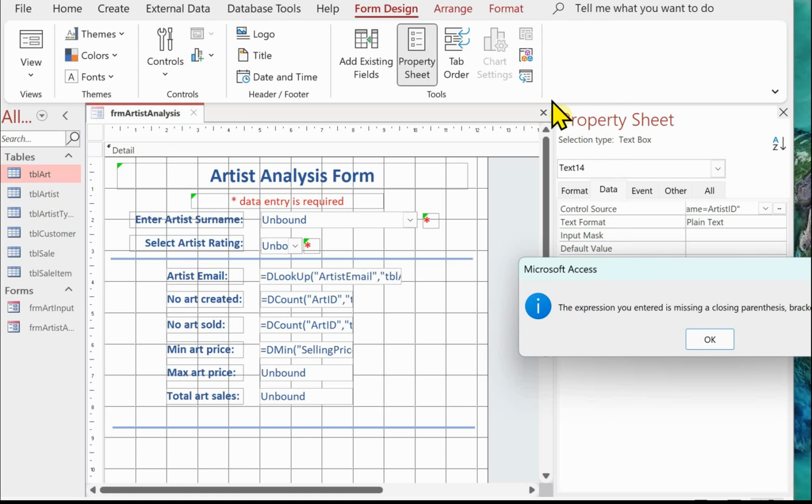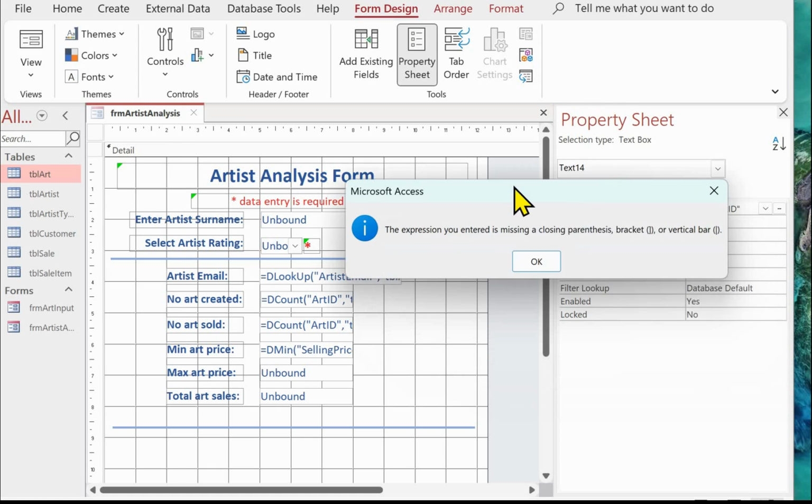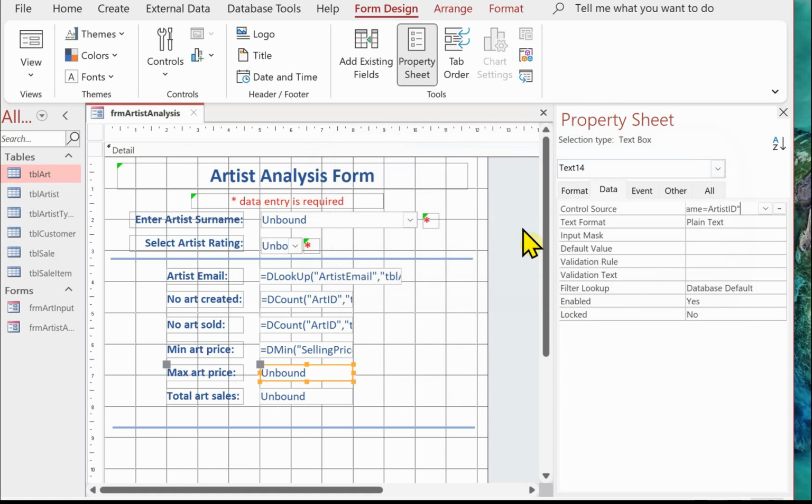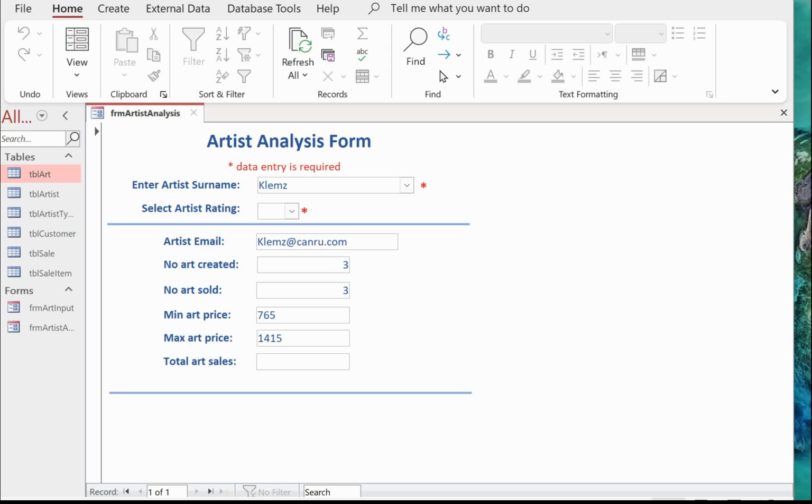Forgot to close the bracket. Let's put the bracket on there. And again, just a quick check on the form to make sure it's picked up the maximum art price.